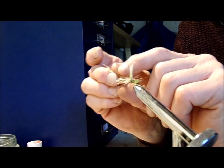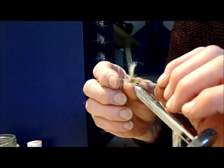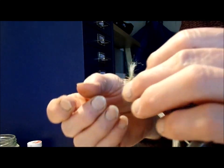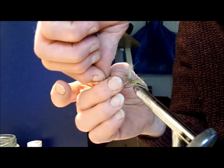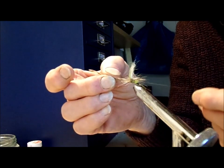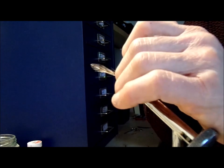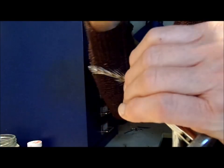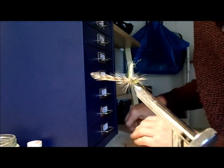The fibres flare out and form that parachute, which makes the fly land nice and softly. Plus it's got that buzz that I spoke about earlier that tends to excite the trout. Suggests a struggling hatching insect that's taking a bit of time to get off the water. A vulnerable prey, really. That's what all predators love. So trap that end in, give it a couple of turns while I'm holding back these hackle fibres that we want to stay spun. From that point, I can trim the hackle off.